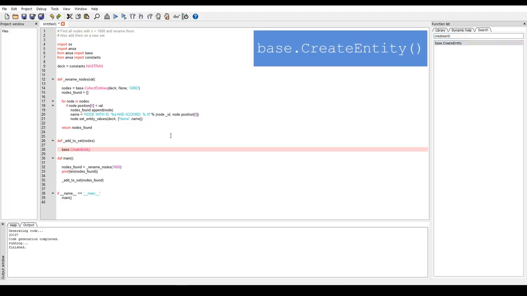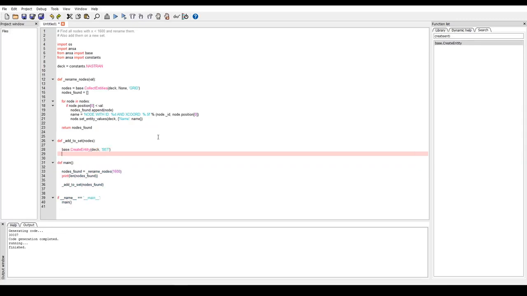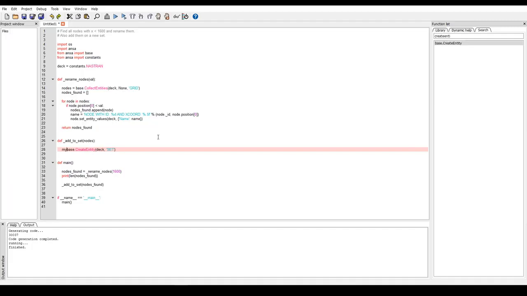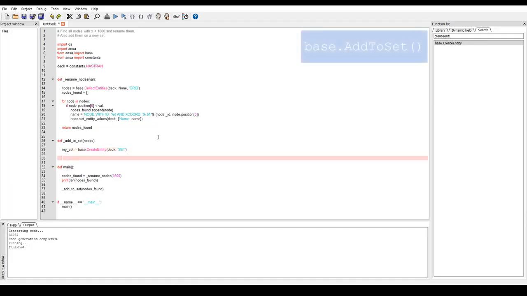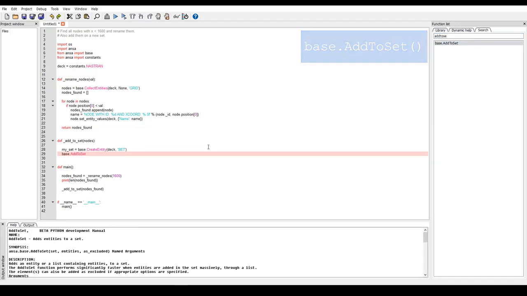The keyword to be used is set. Then we have to use the function base.addToSet in order to add the nodes to the newly created set. The first argument will be the set, and the second argument will be the nodes list.